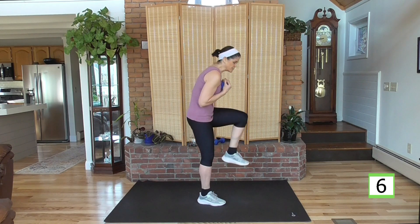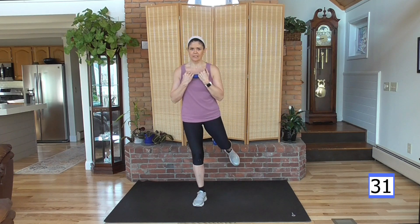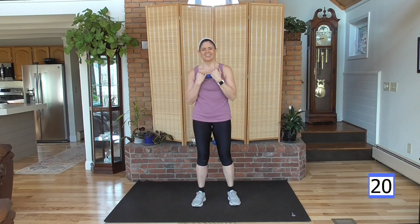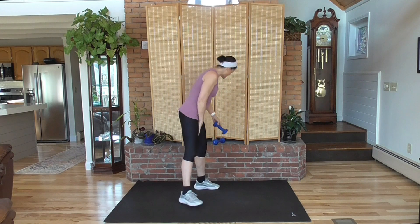Grabbing one weight, bringing it up to your chest — hold it right against your chest. We have a crunch: knee up, pull the abs tight, foot down, same leg, lift the back — so we're getting a little more glute right there. Then we'll go to the other side. Here we go — crunch it, lift it, other side, crunch, lift. You don't have to lift high — I don't want you to lean forward out of this lift. I want the glute to crunch right there. You should feel it. Squeeze right there. We have about 15 seconds and we get the three beeps — timer's done. On this channel when we hear those three beeps, we have a little happy dance. Because we did it. Awesome, good job!